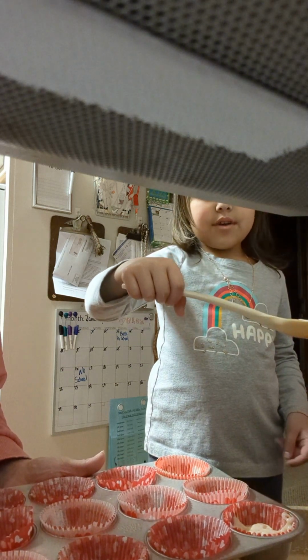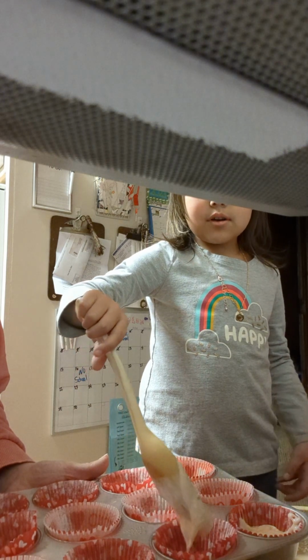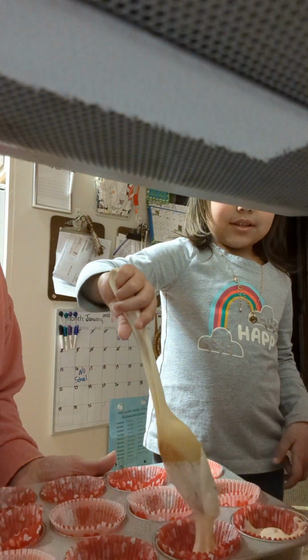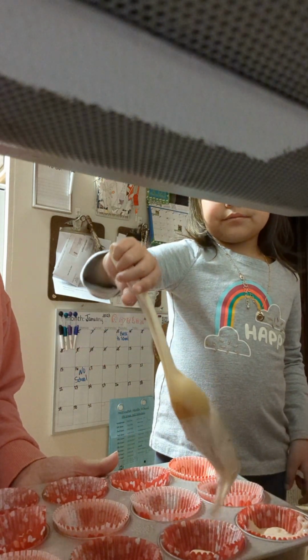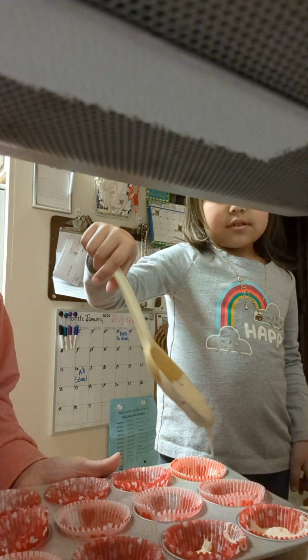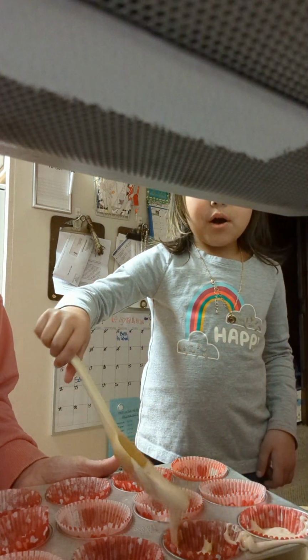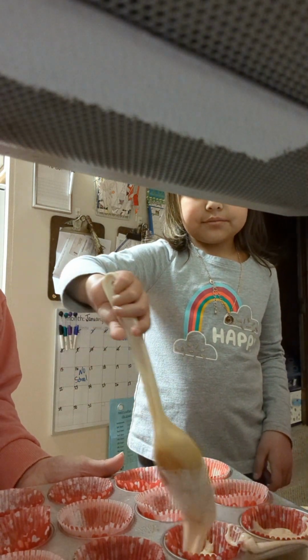After we're done with these cupcakes, I'm going to make more cupcakes. Like fruit roll-up cupcakes. More cupcakes after these cupcakes? Yep. That is going to be so much fun.